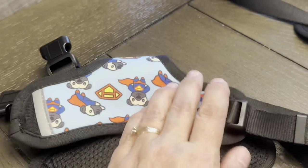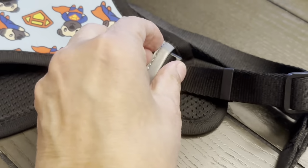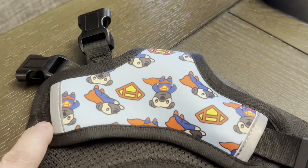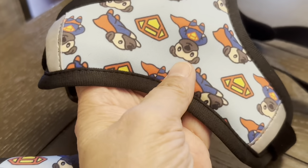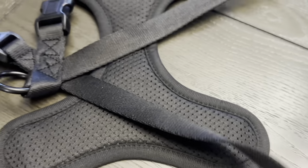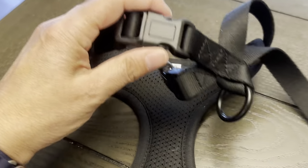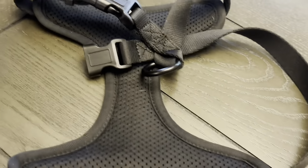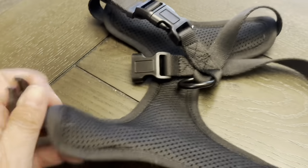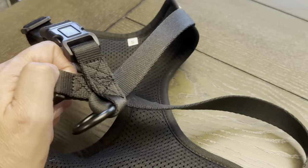And I'm going to show you right now. So the head part goes on the top part, and you just slide it right in from one side, and then you slide it out of the other one, and then it looks like this. Slide it in on one side and then the other one, and then you do the same thing with the other side. And I already adjusted this to fit Rooney. So this is the head part, and I leave that buckled. It's easier just to have that one side open. Then you only need to close one buckle. It goes real easy. And we're going to try to put this on Rooney.